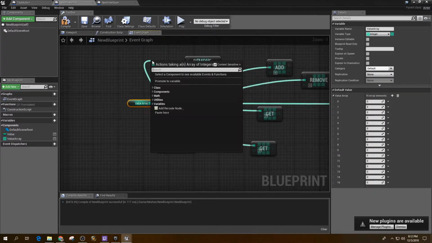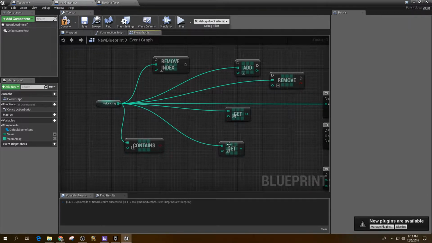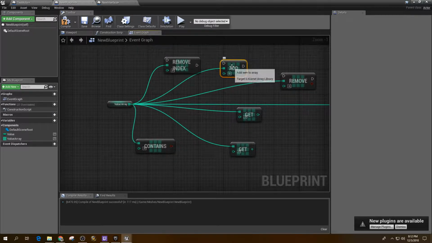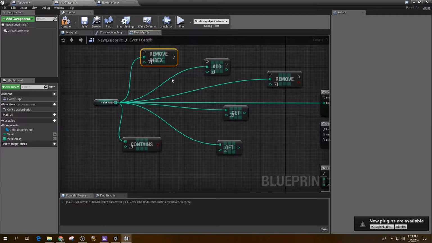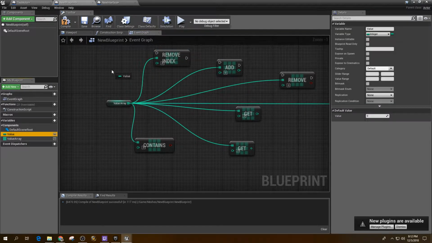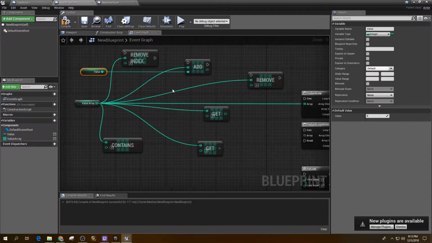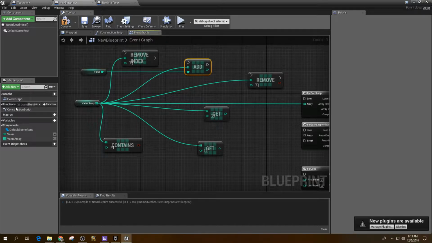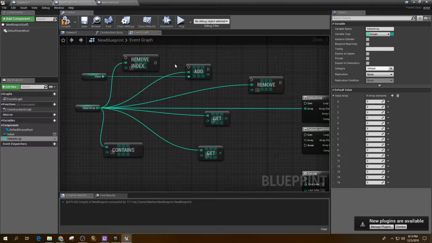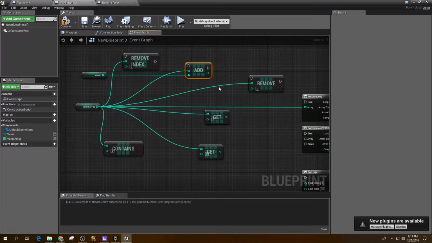You can do other things, but the basics are these. You can add an element to the array, and you can add a specific element. If you had an index, we could say I want to set this value. Let's say that this value is 8, and I want to put this value in the array. Now it's going to add that to the end of the array, and it's going to be 8 down here at the bottom when the programming would start. That's what would happen if you ran that off of some execution line.